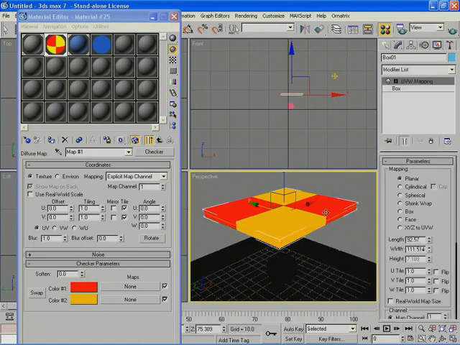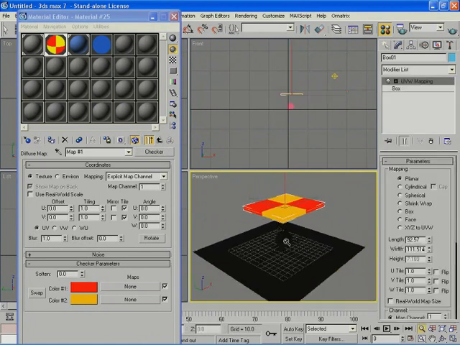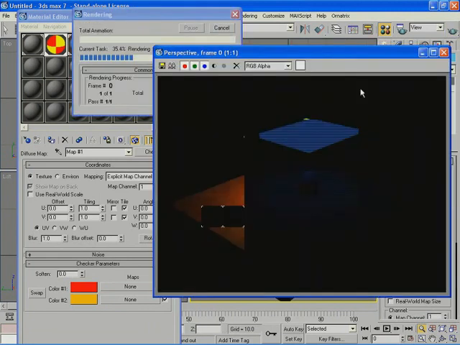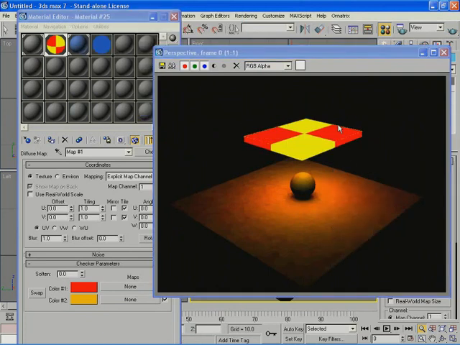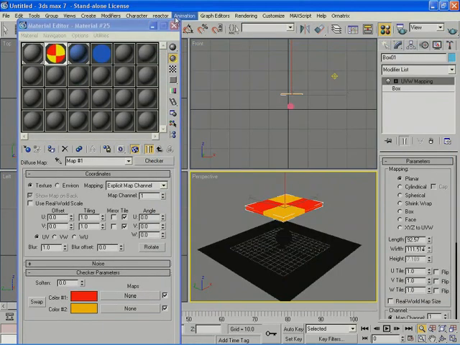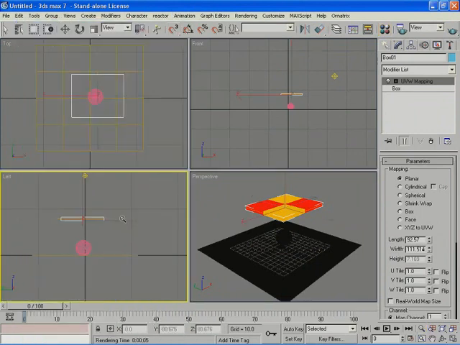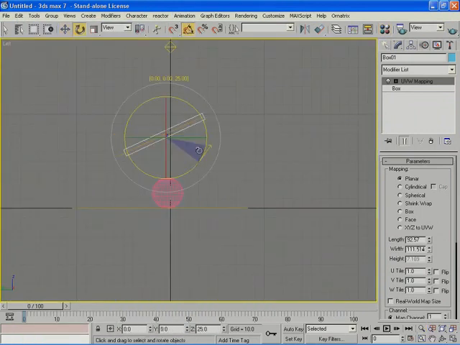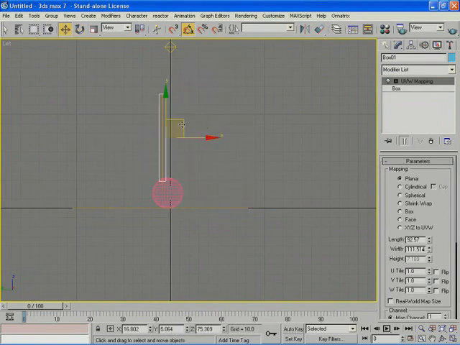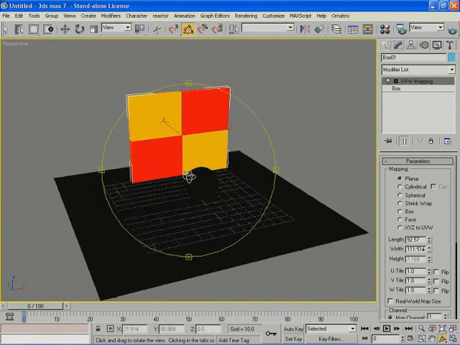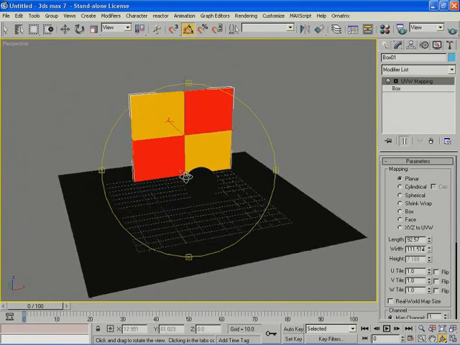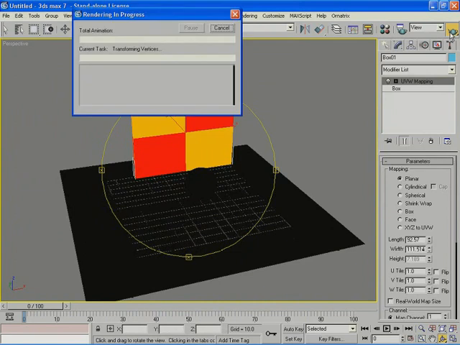So what I'm going to do now is take that object and rotate it down like this and place it down here to see exactly how this is affecting the object. This is similar to the screen setup that we had before by faking illumination from the screen. So if I render this now, I'm going to see that this surface is lighting the scene. So here I have yellow and here I have red. And here I have shadows.